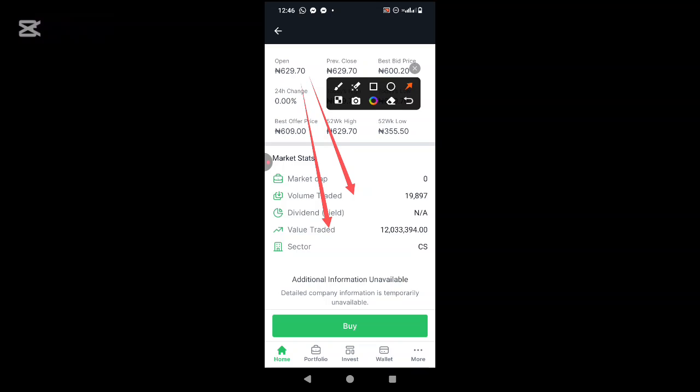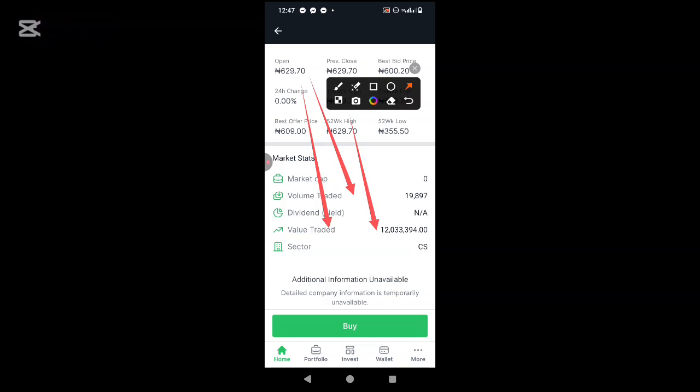For professional advice, if you want to buy stock or shares, you should check this value traded, and the company should have not less than about 2 million here. As you can see, you are seeing 12 million 33,394 naira. That's the value traded for Boa. So the company should have not less than 2 million before you invest your money.